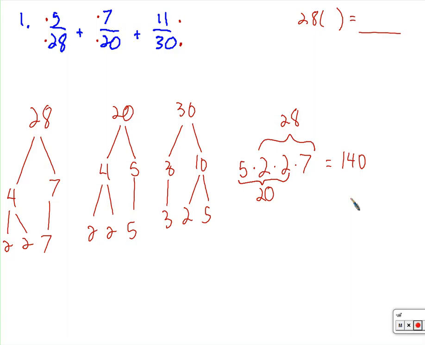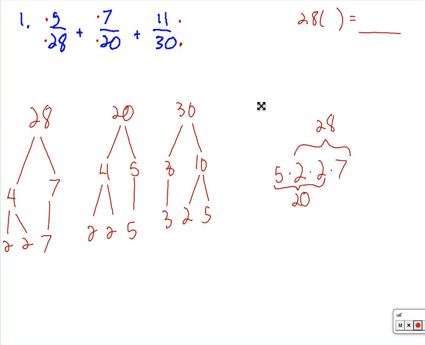No? Okay. But we're not done, right? That's not the common denominator. So far, we only know that 28 and 20 go into it. We don't know if 30 goes into it. So for 30 to go into it, in this number, we need factors of 3 and 2 and 5. We have some of those already.